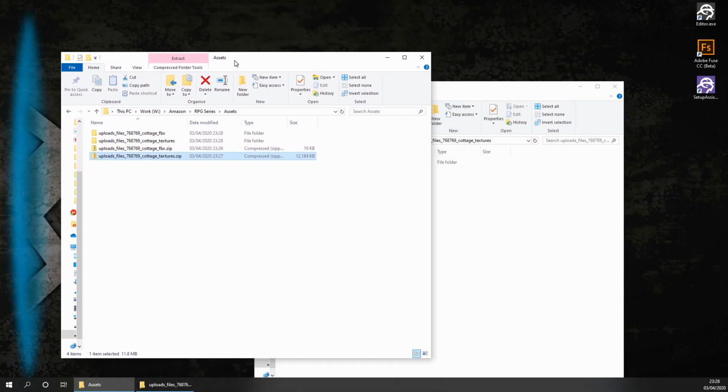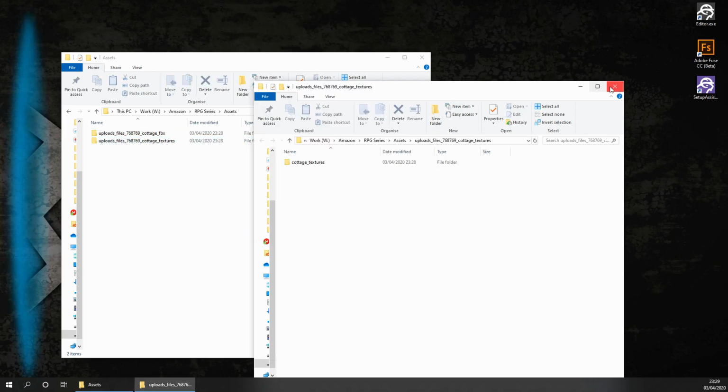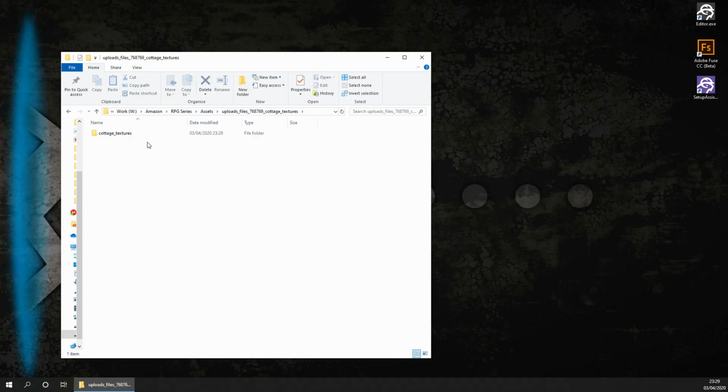As you can see, I've now extracted both of these files, so we can go ahead and delete both the zip files. And it has extracted both of the cottage textures which we need, as well as the cottage FBX file that we're going to be using to import into Lumberyard.